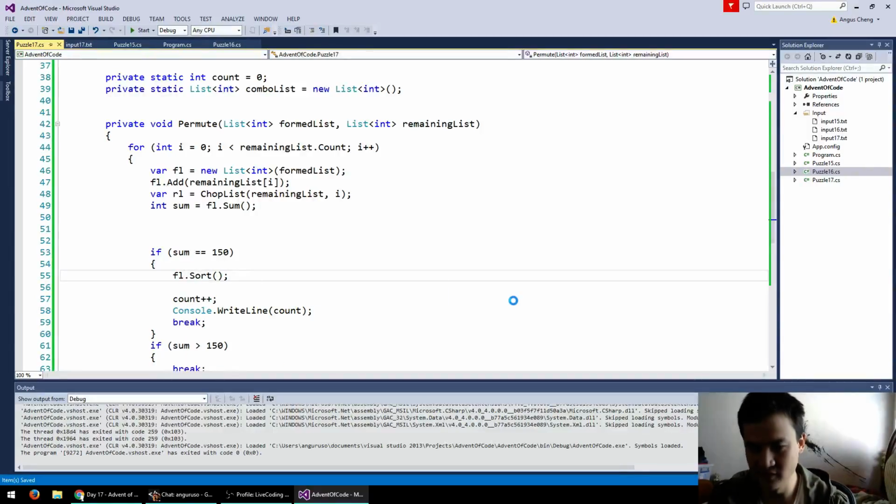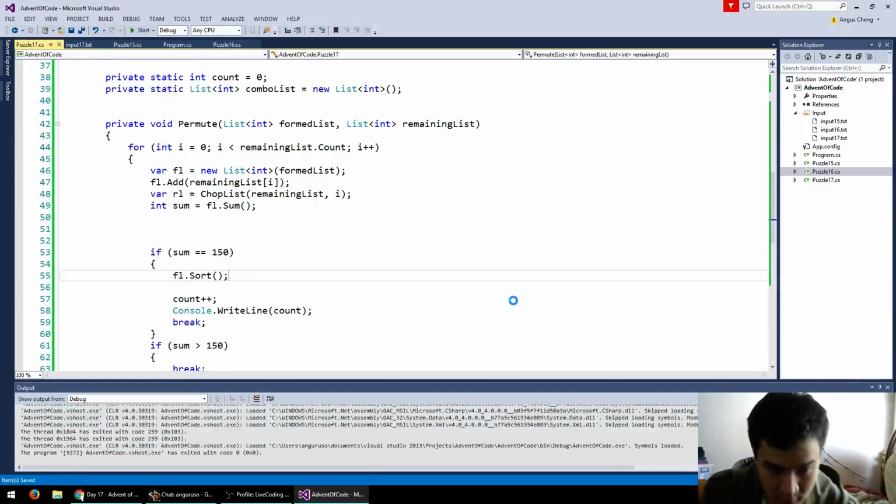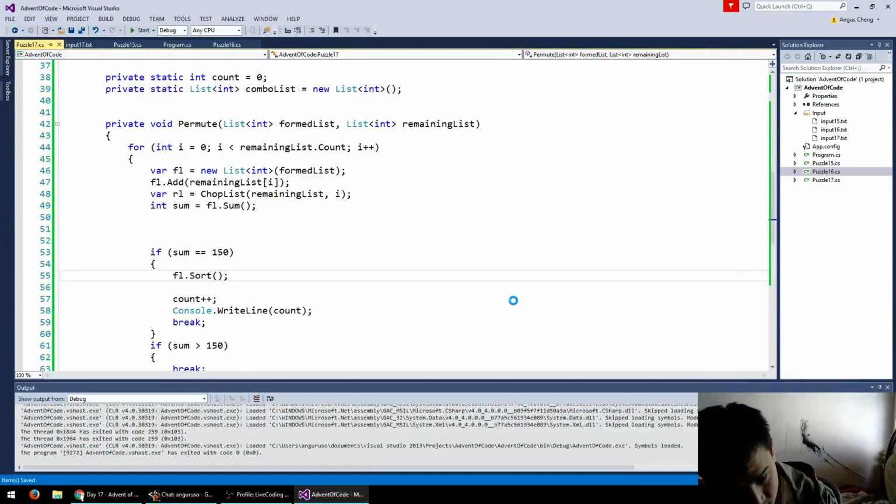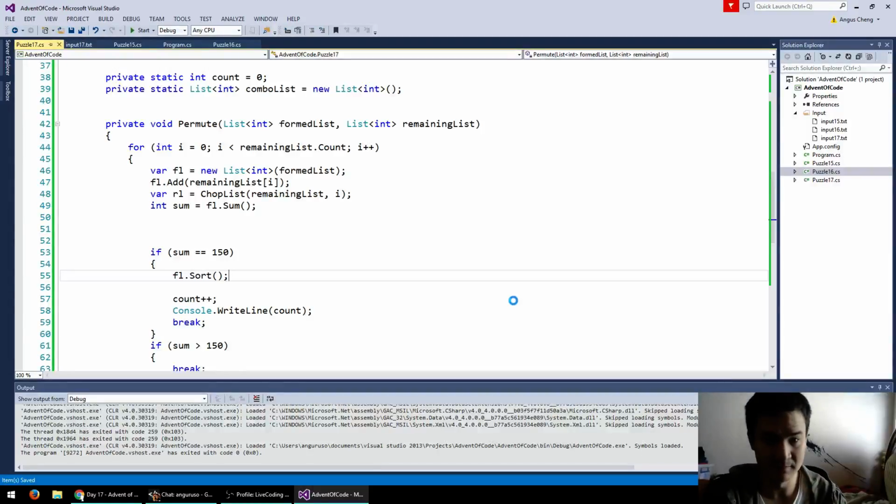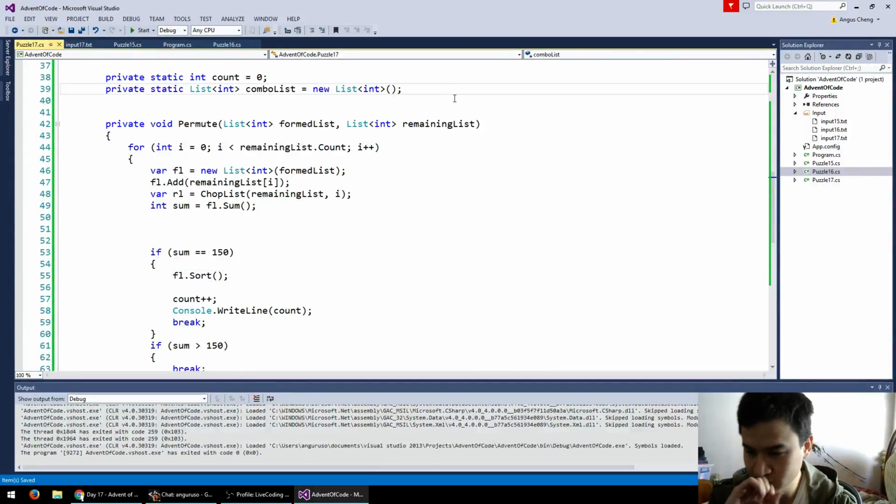And then the order is nice. Okay, so form list is sorted, and we need a way to check that the list is unique.